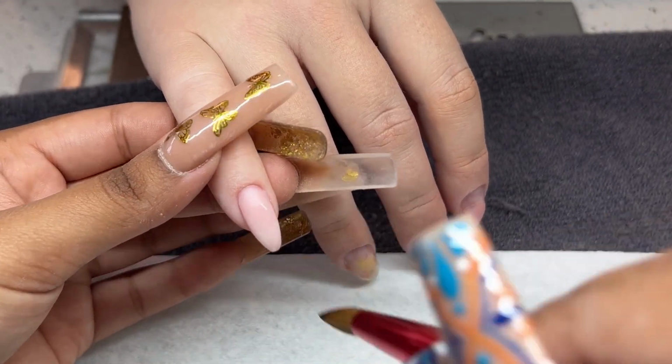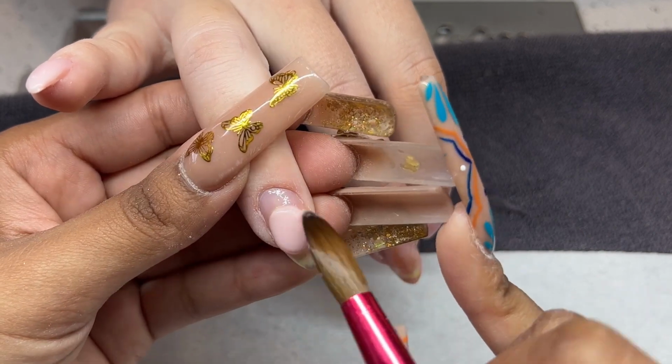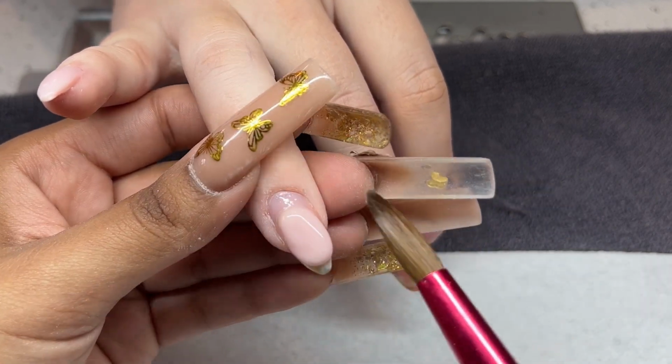So here I'm just taking this beautiful color. I like that it matched really, really well with her natural skin tone along with the set that we're going to be doing.